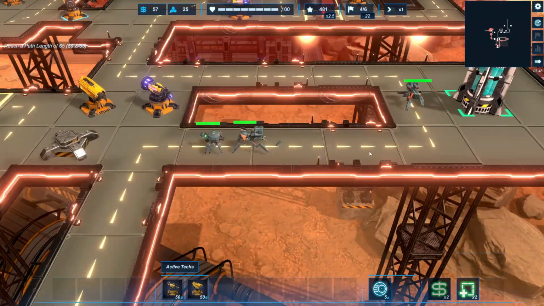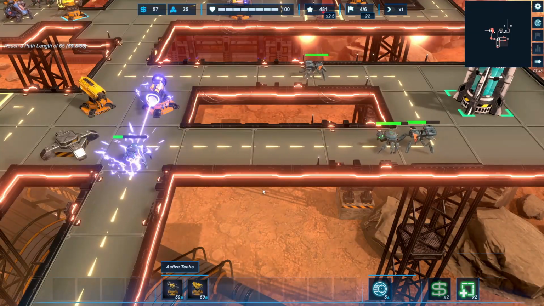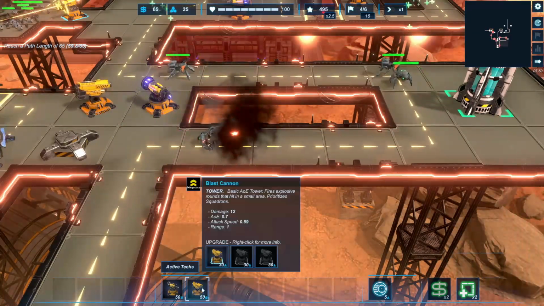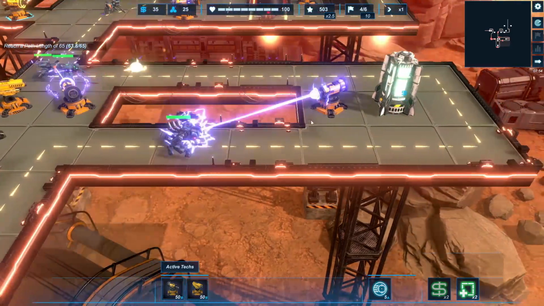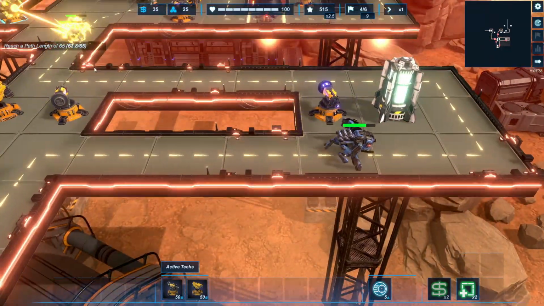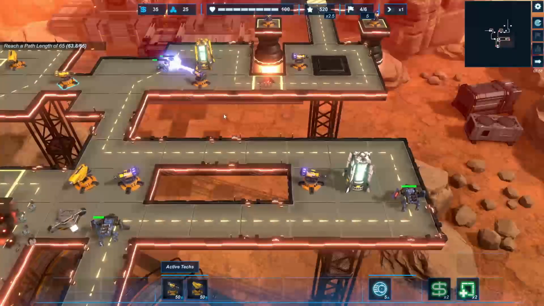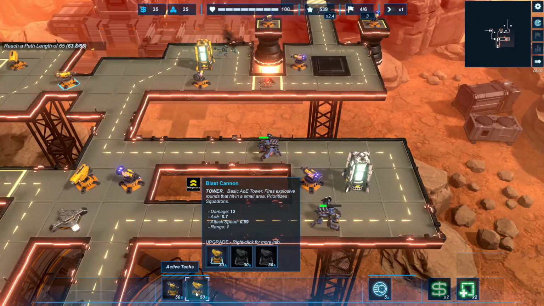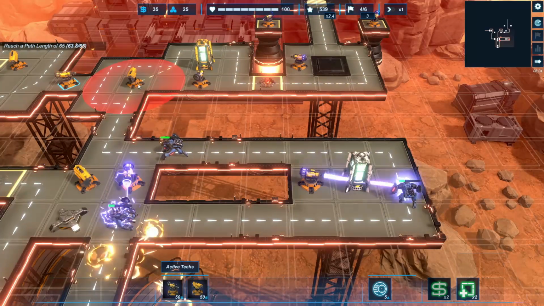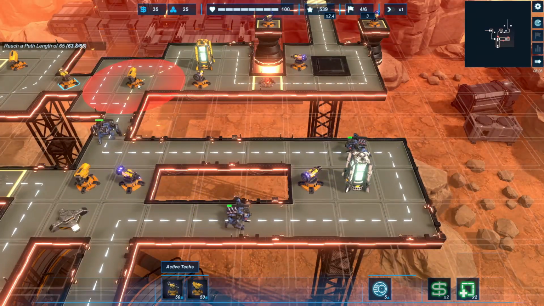Ah, see, he repaired. Oh, and we have enough for another tower. Let's make it a pulse cannon. There we go. And that extends our path length to 63.8. We're going to need to make it a little bit longer, with a blast cannon there, probably, when I have enough money.